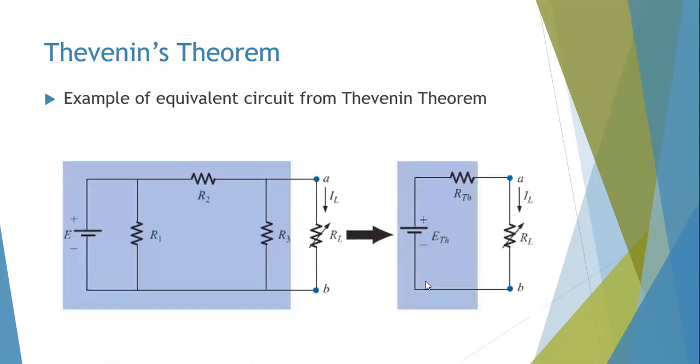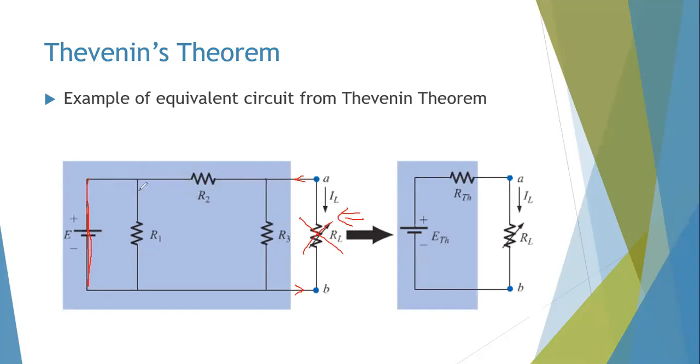So in this case, if you go back, I'm just going to annotate again. If you have taken this one out, then it's saying now you have to take out all your sources. So you will short circuit this one because you short circuit voltage sources. Now, what are we saying here? If you look on this side, what resistance do you see? This is what we're saying. Remember, RL is not there. How do we typically do that? Imagine you send a current here, it has to come back here. So what part of the current takes which path? It flows here. It splits into two, and then it flows.